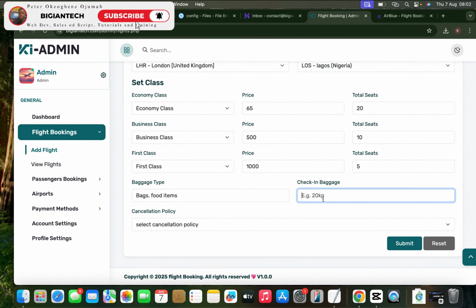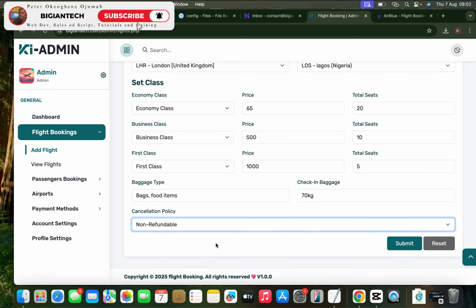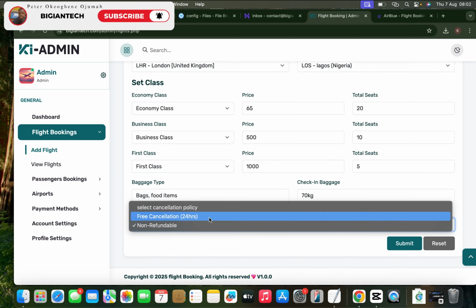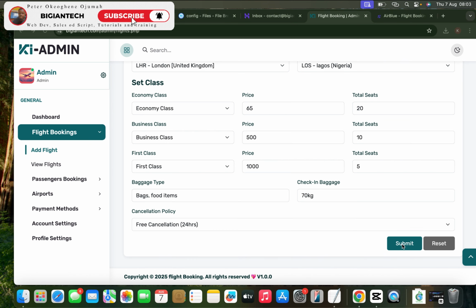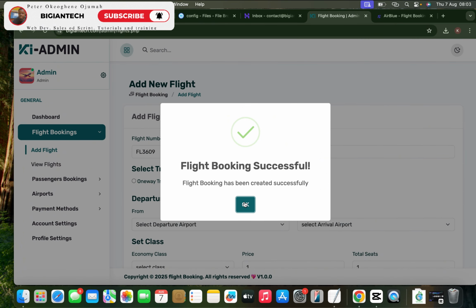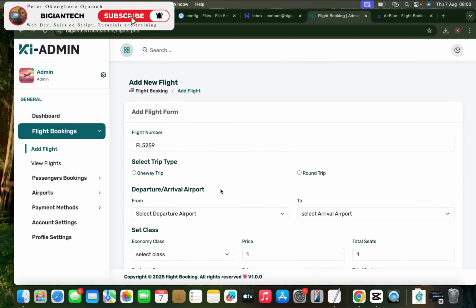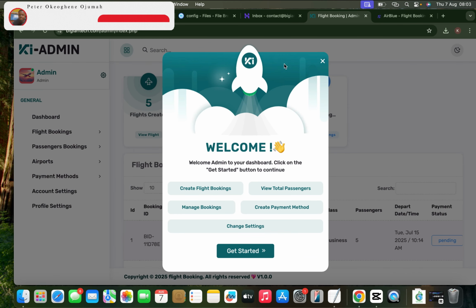Then check-in baggage, let me say 70 kg. Now cancellation policy, you can say non-refundable or free cancellation within 24 hours. So after you've done this, just click submit. Now flight booking successful. Now click OK. So head back to dashboard.